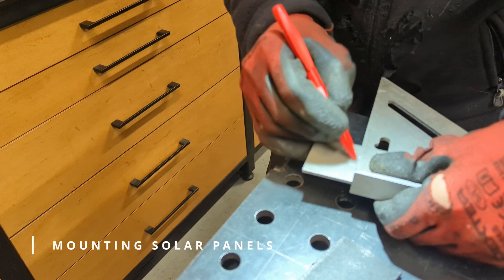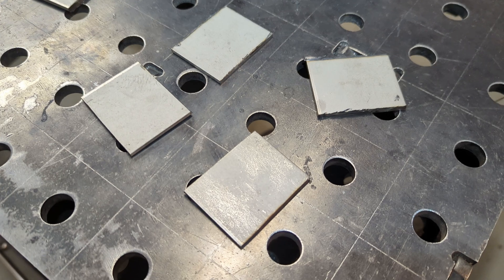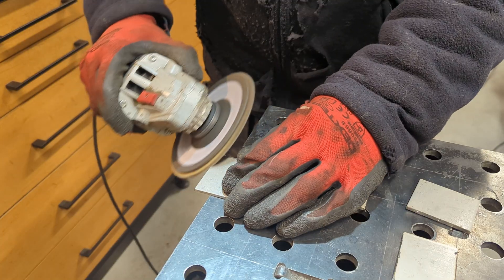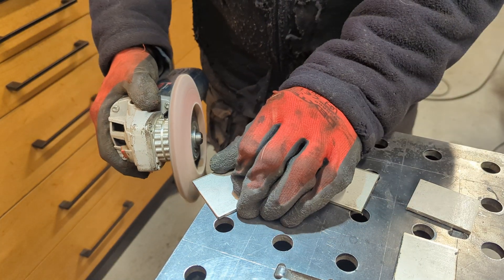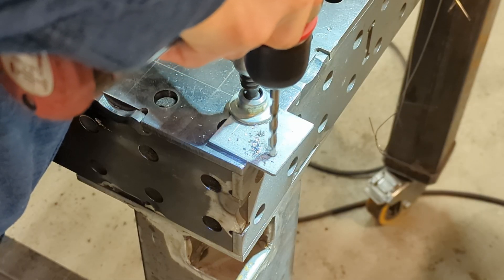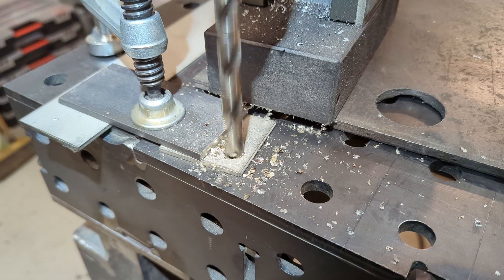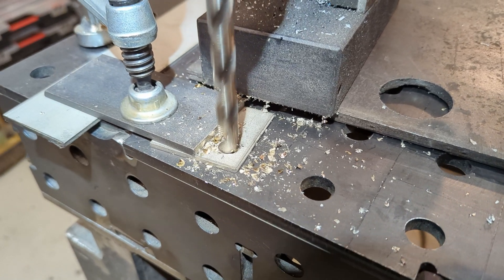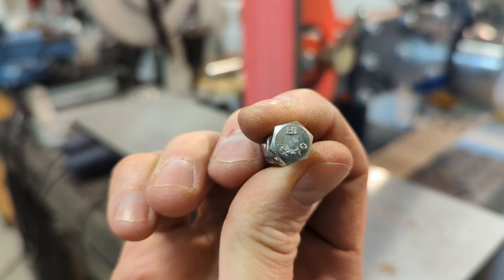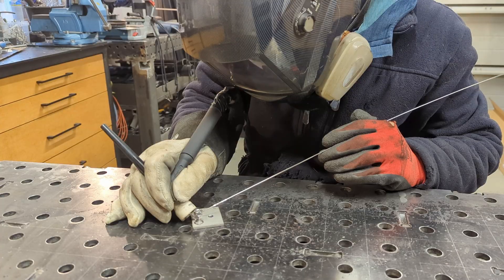First I want to say I'm not a glue guy. I'm personally more for welding and fabricating parts in a way that they can be assembled and disassembled, or in the case of this project so that the solar panels can be removed easily. Flexible solar panels can be flexed in one plane, but my good old Autohome Columbus roof bends in two planes at the rear. Additionally, the surface is not even — the middle section is higher and then there is a step down — so gluing is not an option. I decided to fabricate some mounts to which I can bolt the solar panels.